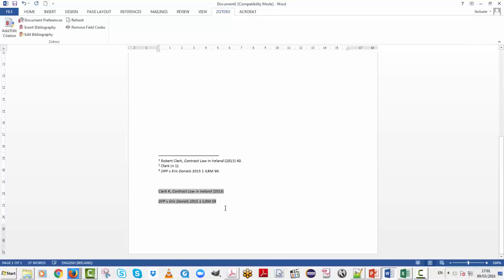So as I say, it doesn't take all the thinking away from you, but it really does take a lot of the heavy lifting out. You see, it's only put Clark in once, it knows it's twice, it knows what order to put them in, but you would need to change your secondary sources in your cases there as well. Right, so just bear that in mind.